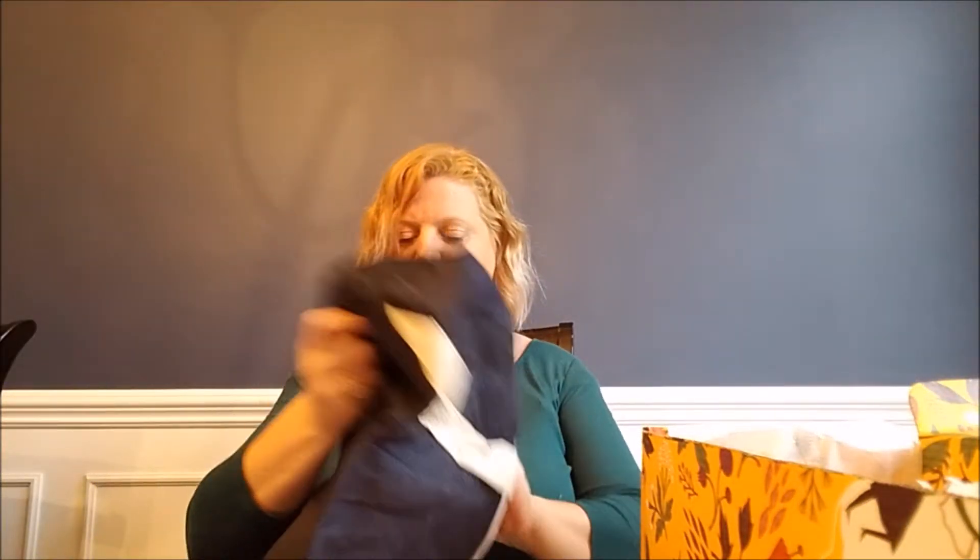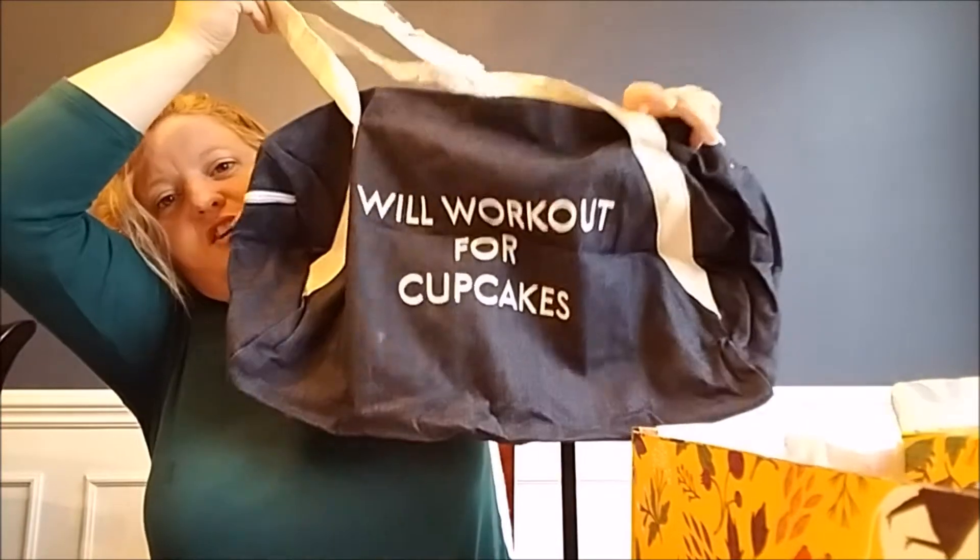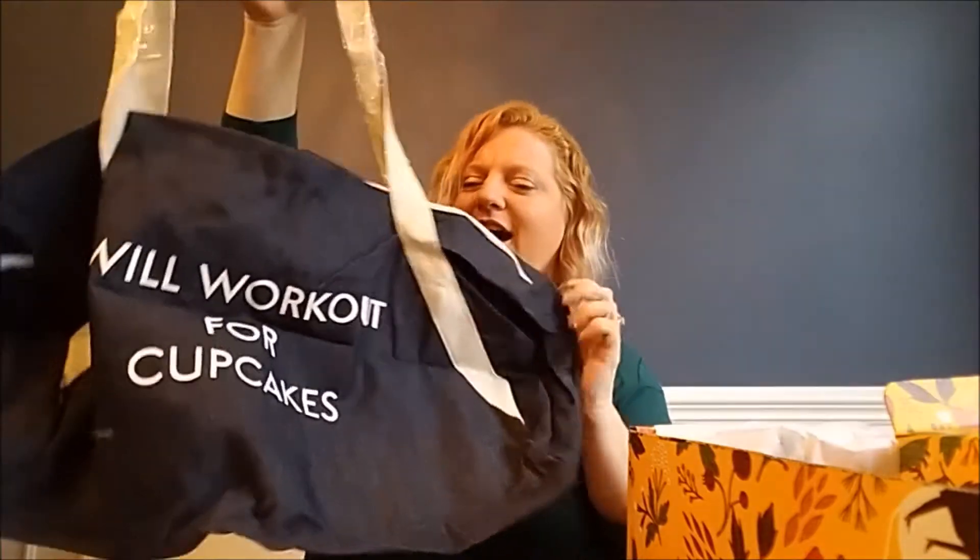This is by Private Party — it's a gym bag, which is really cool. They always have some kind of fitness-related item in the bag. You got a choice of like three different sayings, and the one I chose is 'We'll Work Out for Cupcakes.' And it's like a denim-looking bag. This charming gym bag features a denim wash, cotton handles, an outside zipper compartment, and an inner open pocket for all of your necessities. It's $59. It says: pack your favorite healthy snack in the zipper compartment of your gym bag for a post-workout treat. And I was needing a gym bag, really.